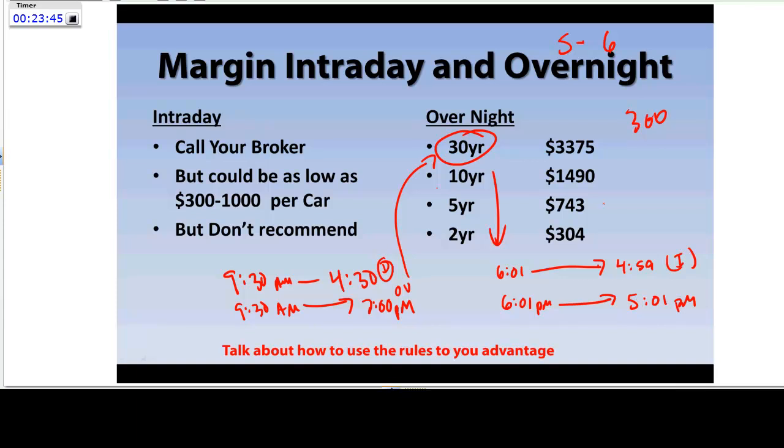Now, remember that the bonds are going to move a little bit over a point, 1.15 points. What you should say to yourself is, aha, there should be a little light bulb over your head right now going, oh, well, if I wait and enter these at 6 p.m. in the evening, I can hold it for 23 hours and I'm not going to have to pay the overnight margin. I'm only going to have to pay 300 to 500 intraday margin, and I get to hold it for 23 hours. That's going to increase my odds of actually making my full point, right? So let's talk about this.